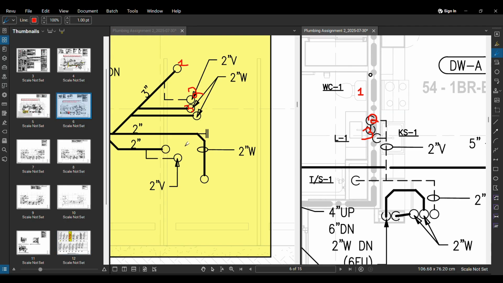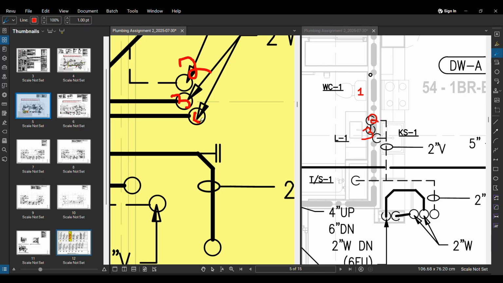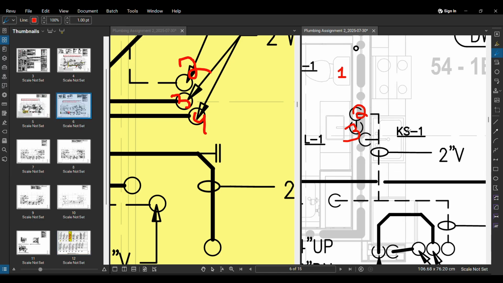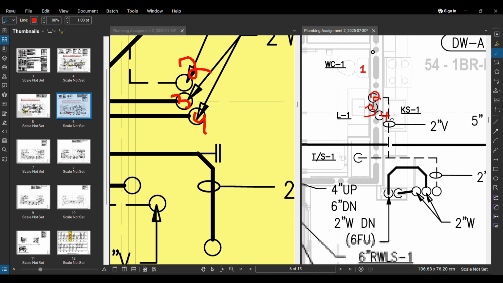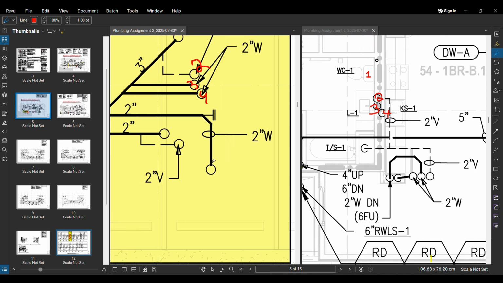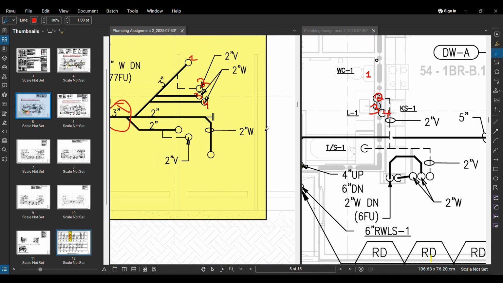And then we have our 4. This is the sink of the other unit here. Can you see we have a sink here and we have a sink here as well. The 3 sink correlates with this particular sink. The 4 sink will correlate with this particular sink. So this is 4, and then we move on here.